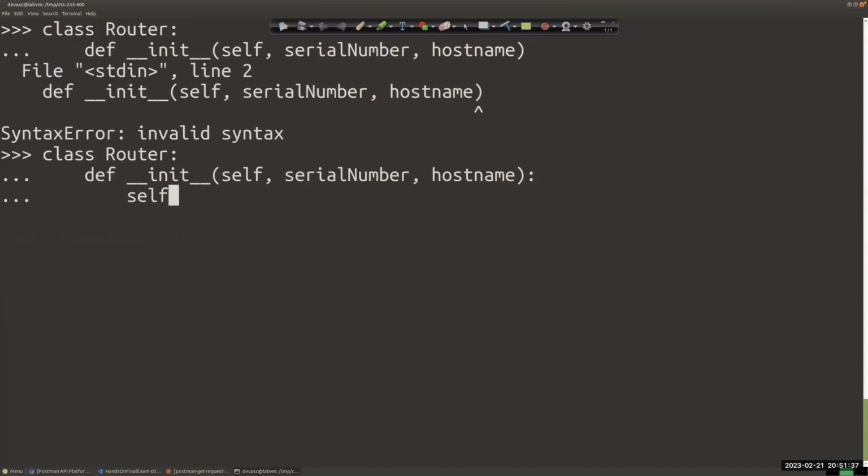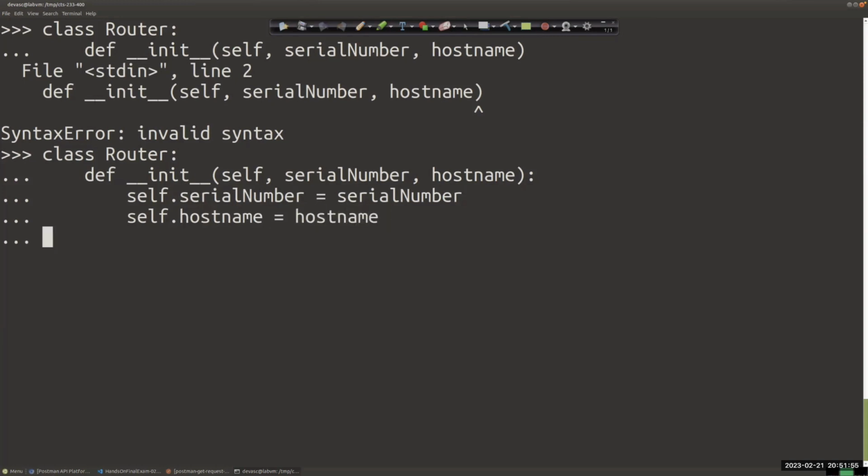For here, it's just self dot serial number, and then self dot host name. That is the constructor method that I'm using.